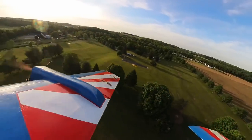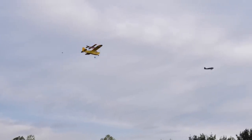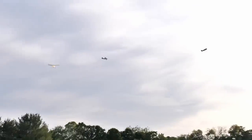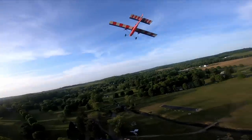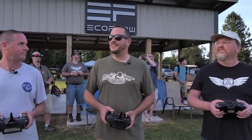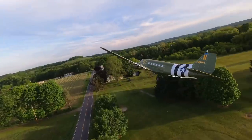So Jason, I think it's safe to say you're actually a little bit faster. I'm carrying about 2/3 throttle. Look at that form. I'll stay on the outside here. All right, I'm gonna throttle back and see how slow we can go. Dang, Lincoln, you're doing great with that bird. Landing, guys. Next pass. He's coming in.